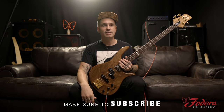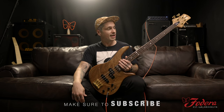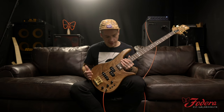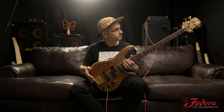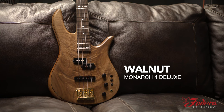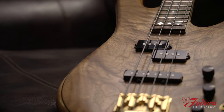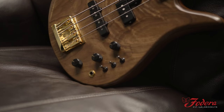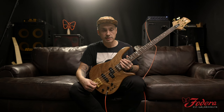Let's talk about some of the specs on here. One thing you'll notice, it has an old school true oil finish, a pain in the butt to do, a lot of sanding, but look how that bad boy shines. So this is a Monarch 4 Deluxe. It's got a walnut top, Seymour Duncan Antiquity PJ pickups in there. This one actually has an old school HAZ preamp that Joey had left over from back in the day. This is going to an overseas customer that wanted that old school vibe.